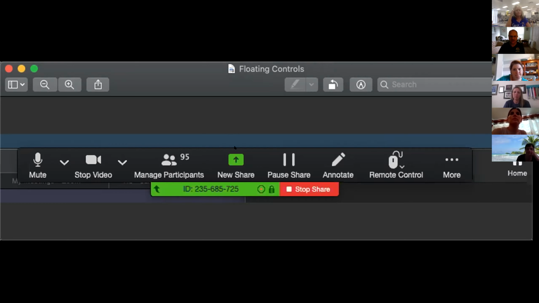Everybody has a share feature at the bottom of their screen. And when you are the host of the chat, only you can stop your own share. But if one of your students is sharing, you can then unshare them and you take over sharing. So that's a default setting. You can play around with that piece and make it different. But I like this feature because if I'm sharing something with you like I am now, none of you can try and share back with me.